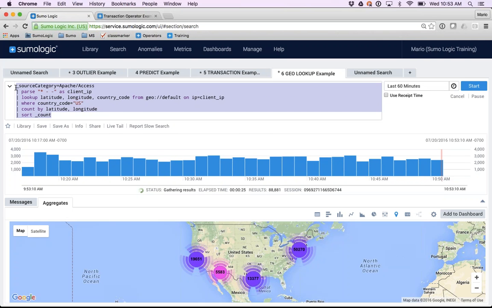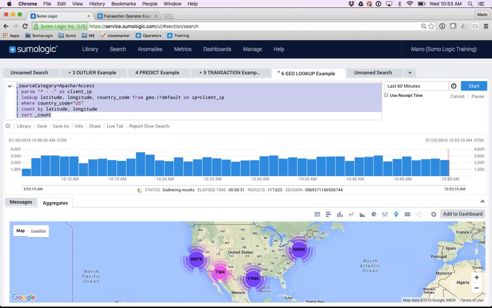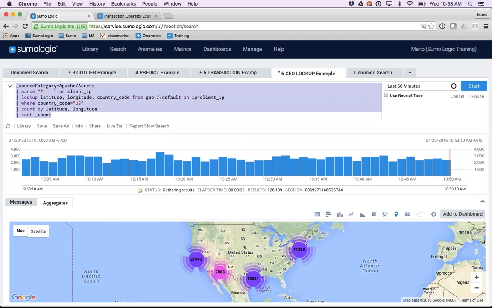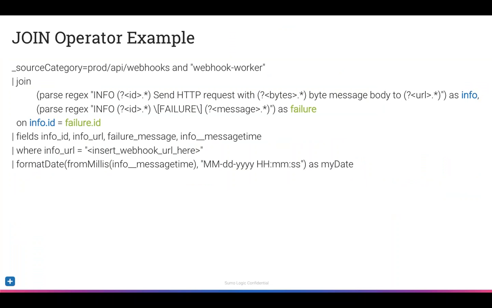Okay, very good. I wanted to show you one last one only because I'm running out of time, but I unfortunately do not have data in my system to show you a live example. However, I did come up with a good one that is available, and I'm going to put this on the community very soon, and I'll show you community. I wanted to talk about the join operator, and the join operator works very similar to an outer join or to a join in SQL.